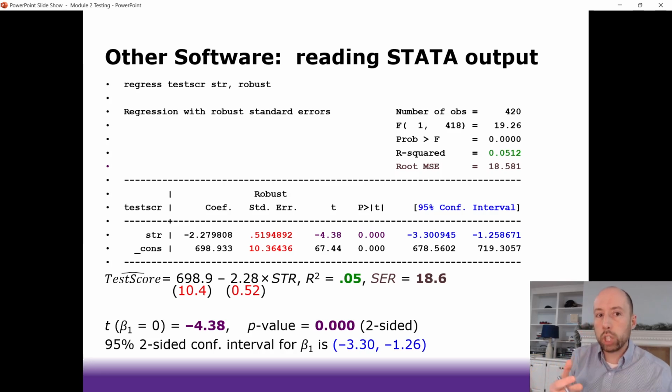And there's a little bit more shape going on in this data than what ordinary least squares is designed to handle, or at least than what the standard errors that Excel reports are designed to handle. But it makes very little difference, as you see here. Even in this case, it makes very little difference. I get 698 for my intercept. I get negative 2.28 for the slope. They are exactly the same numbers. They are numerically equivalent. If there was any difference here, it would have been due to small differences in whatever algorithm they used to do the actual adding and multiplying on the back end.